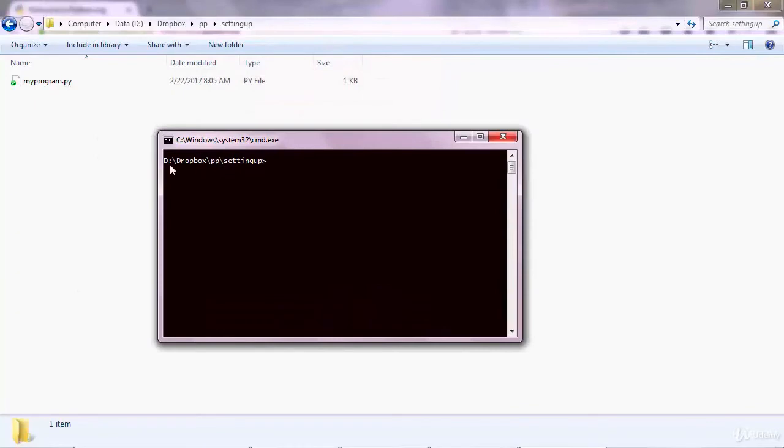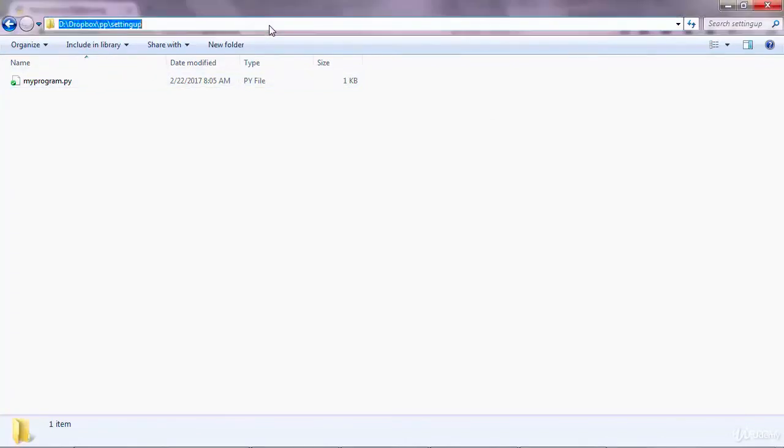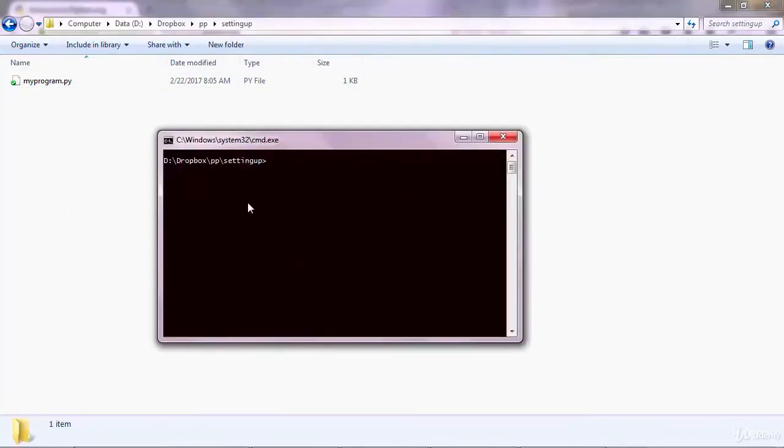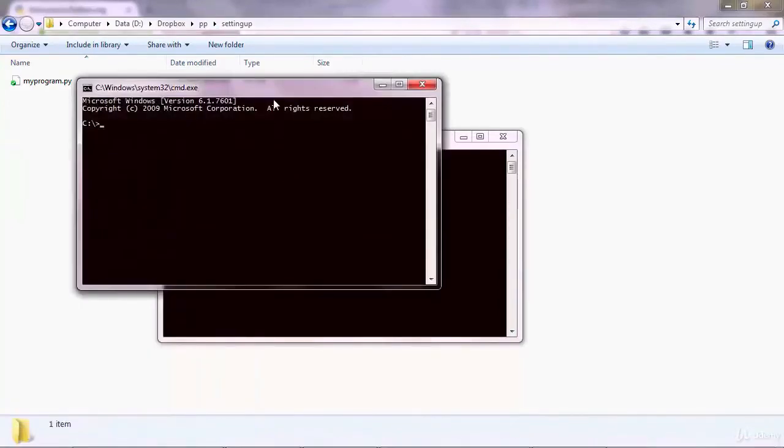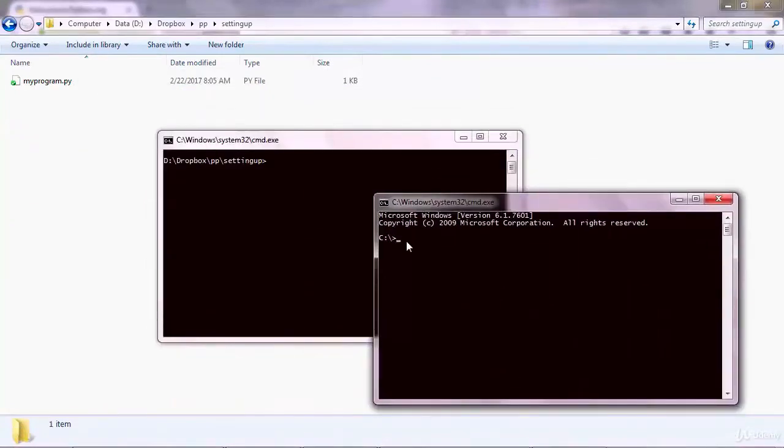Look carefully and you'll see that the command prompt was opened in the current directory, which is actually the directory of your Python file. So before you run the program, you need to have these two directories the same, because if you open the command prompt from here, as we did in the previous lecture, that will go to another default directory.